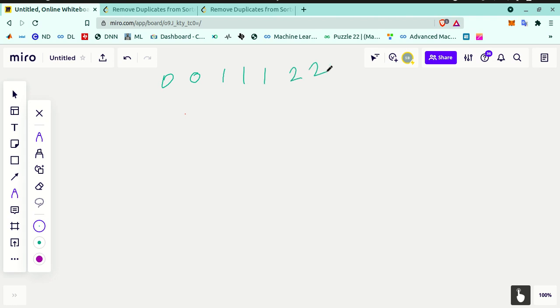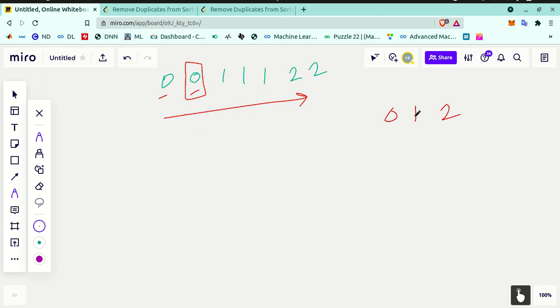Okay, now follow carefully that the first one is always going to be a unique element no matter what. From the second element onwards, we need to check whether this element is at its right position or not, or putting differently, if this position has the right value in it. In this array there are three unique elements, right? So 0 and 1 and 2. So in this first position 0 is already there.